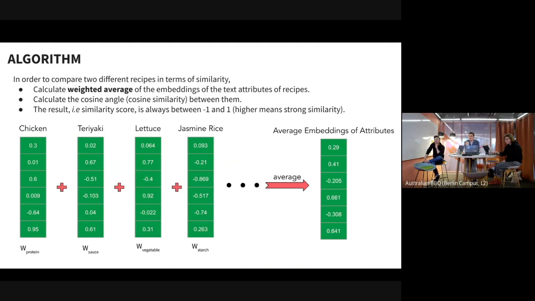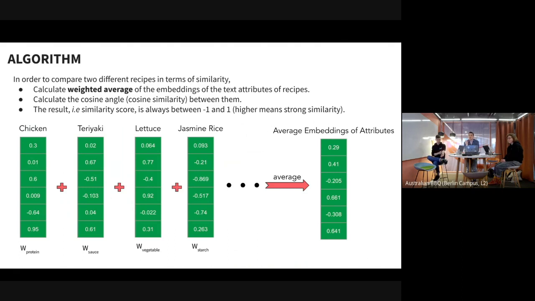These weights are decided heuristically — we didn't learn them, but improving that is actually on our roadmap. We would like to learn those weights specific to tasks, for example from the input of menu planners who can say whether some recipes are similar or not similar. We can learn some weights and use them in different tasks. When we have embeddings for each ingredient of the recipes and sum them, we have a weighted average of embeddings.